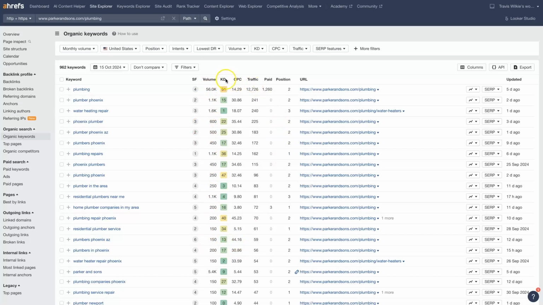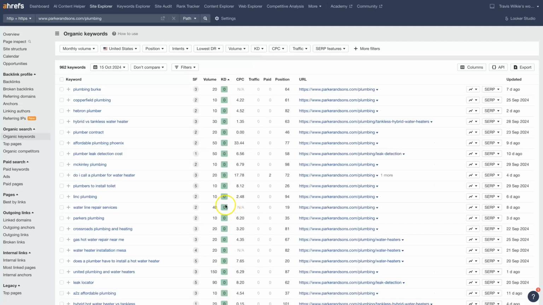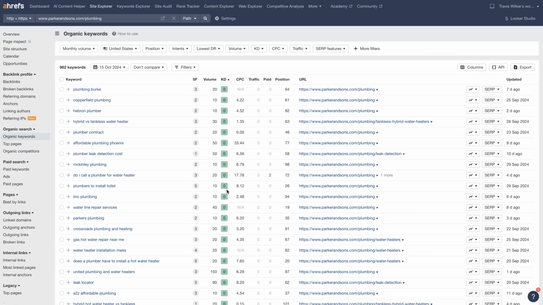And there's keyword difficulty. And again, if you hover over this, it's going to show that 100 is the most difficult, 0 or 1 being the least difficult. So water heater repair, actually not that difficult to rank for, it looks like. But something like plumber Phoenix, going to be a little bit more difficult. Something really broad like plumbing, quite difficult. Of course, you could filter by keyword difficulty. So if we want to find the lower difficulty keywords first and try to rank for those, it's definitely something we could do. We could export this, analyze it.